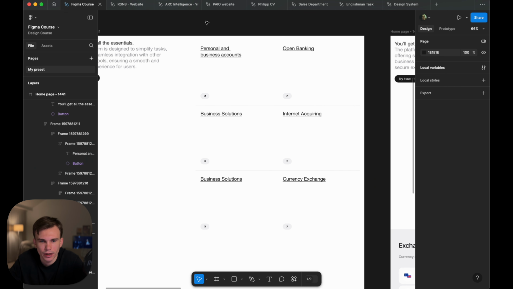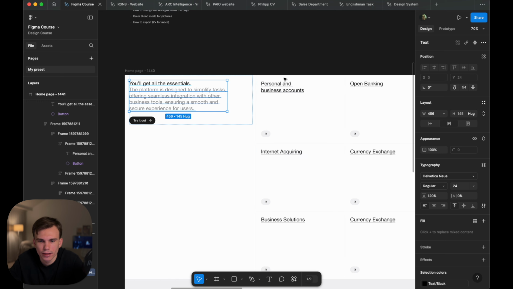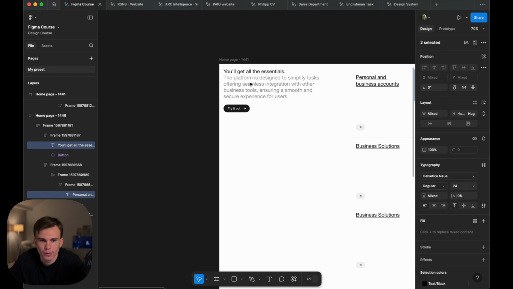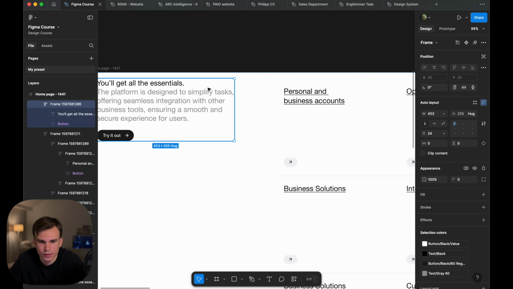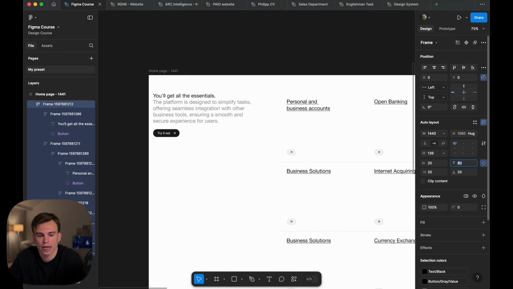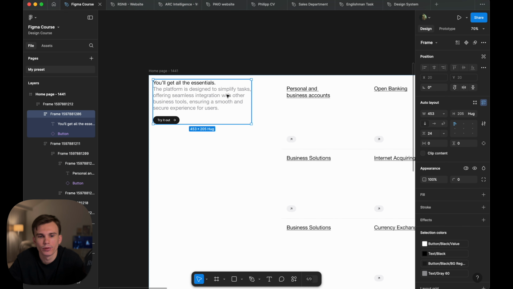Okay, so this text and this should be on the same line, and as you can see, this is a little higher than this, so we need to add spacing to this group, because if we add spacing here at the top, it will just push everything together. But we only want this to be lower than it is right now, so we add some spacing here.